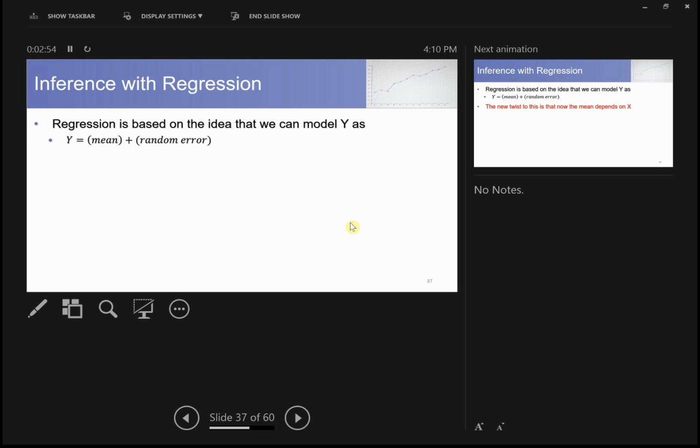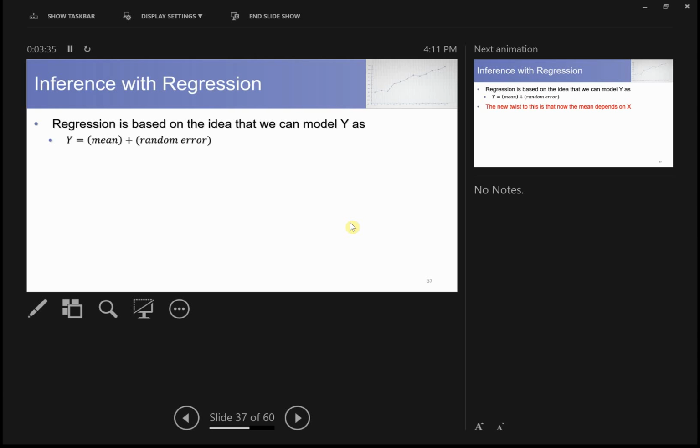It says that any random variable, the way we model it, is we think of it as the mean plus a random error term. When you think about it, even with one variable, this is how we modeled single variables. So we said that x was normal, right? Well, think about what this means. This means that we can write x as mu plus an error term. So even for a single variable, this is like the origin, mu, and then the error term is telling how far off of mu I am.